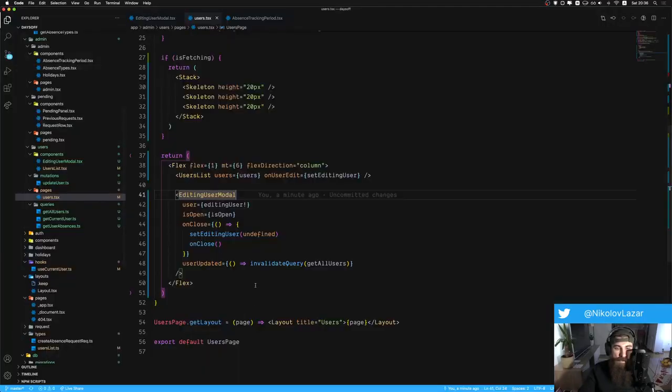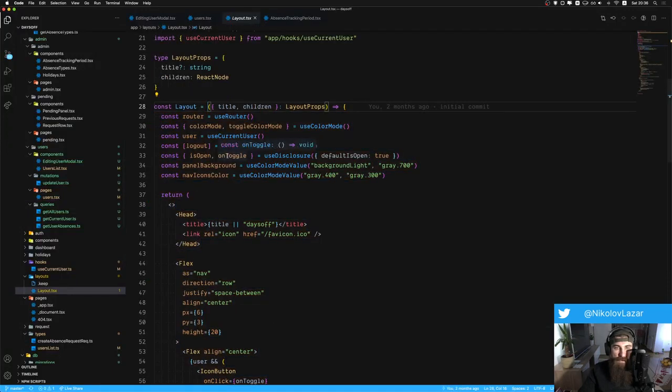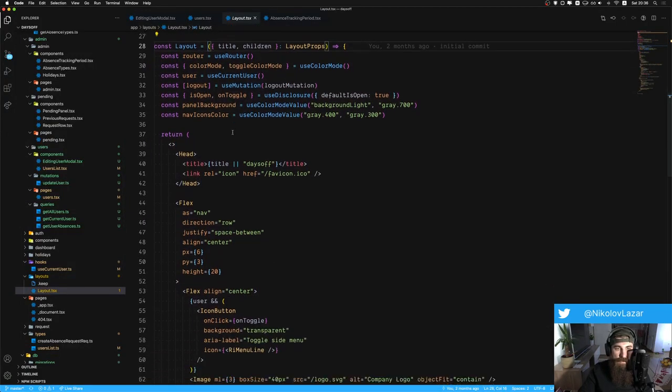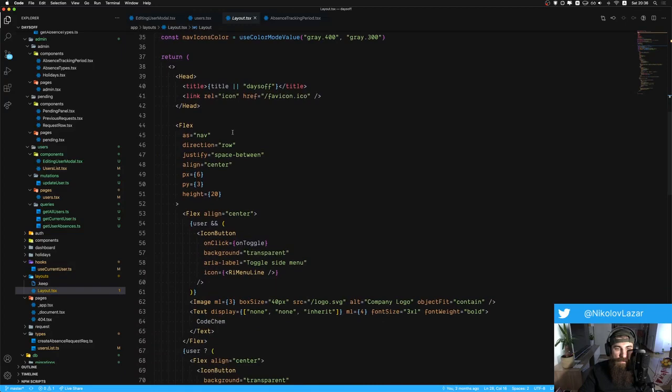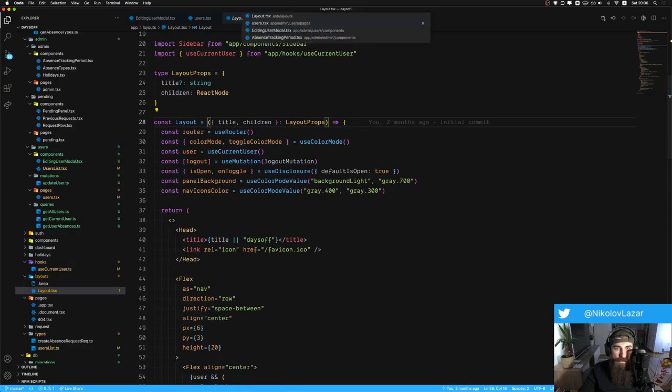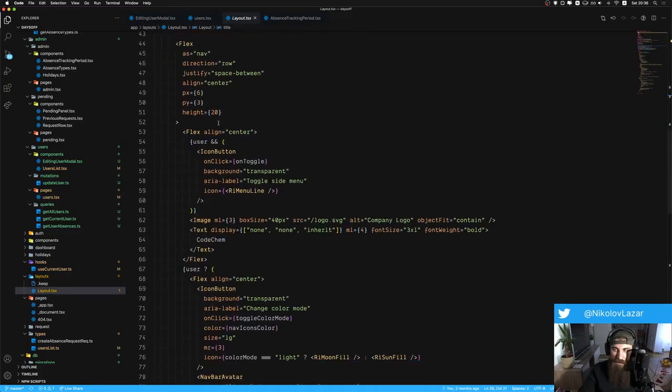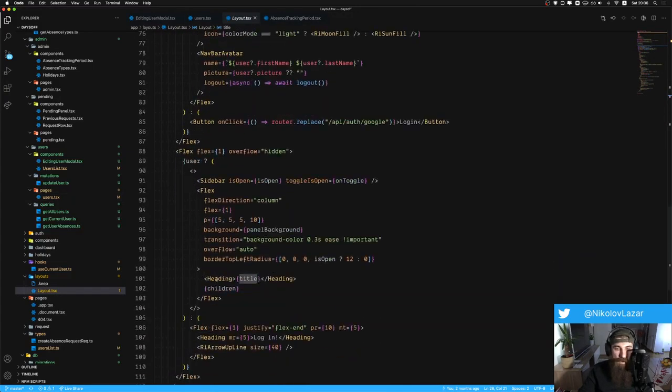I guess this is the actual title that's part of the layout in this case. And the title is being used here, and also here, right? And then we have the children at the bottom.